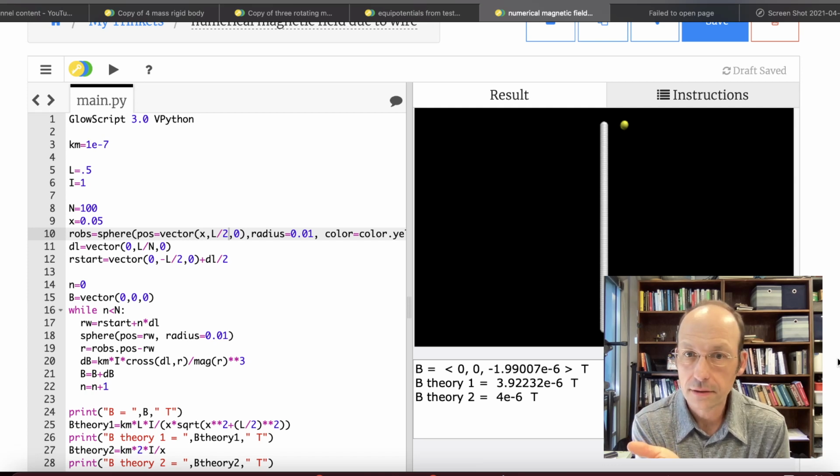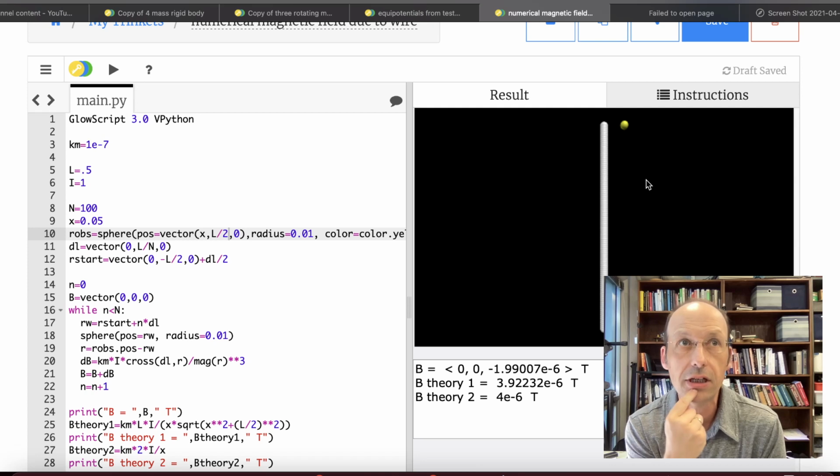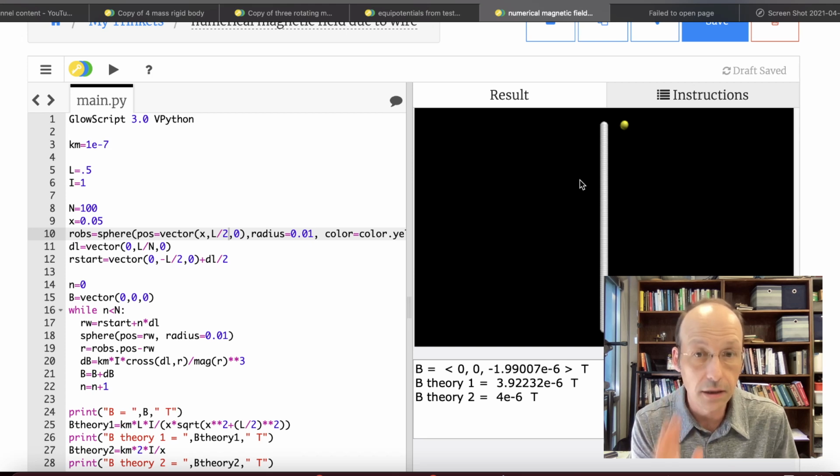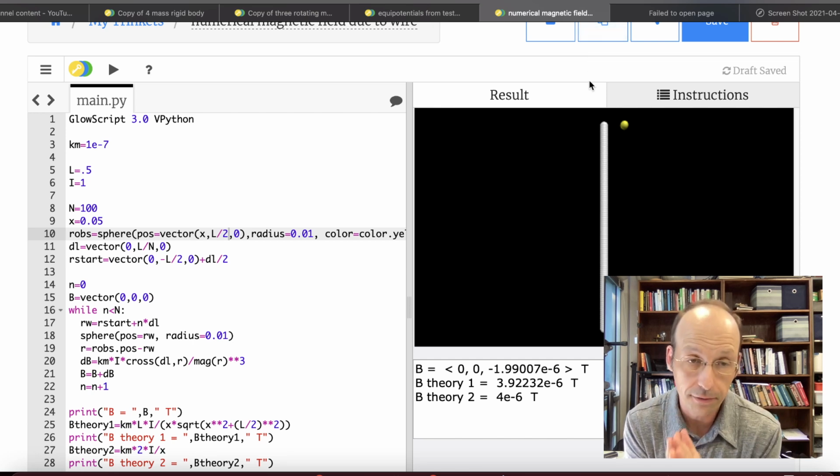It's still in the Z direction. Okay, but it's different because now these are much further away. I'm doing a different integral, right? I'm not doing that simple integral I did before. I think you could still do this just by changing the limits of integration, and you should be able to get the same thing. But I didn't do that. But I can put this observation location wherever I want because I didn't make any approximations for directions or anything like that. This is legitimately the magnetic field. I can even put it way up here on the x-axis. And that's what's nice about this.